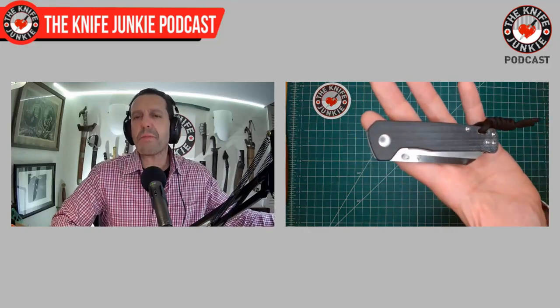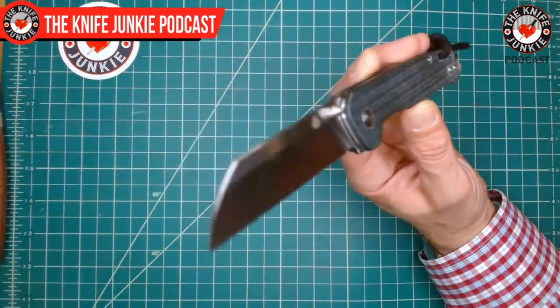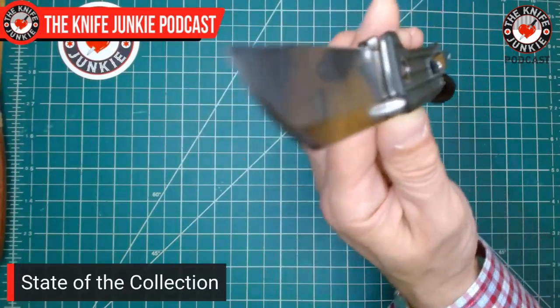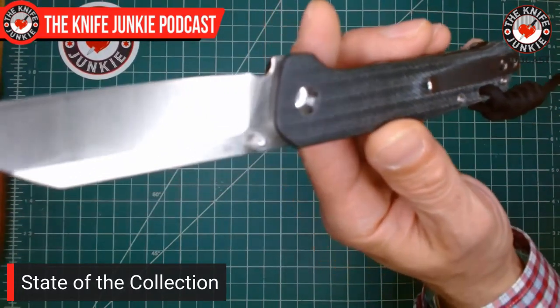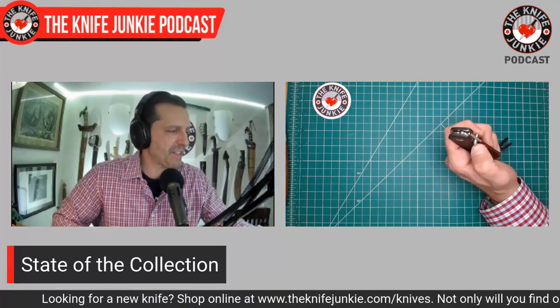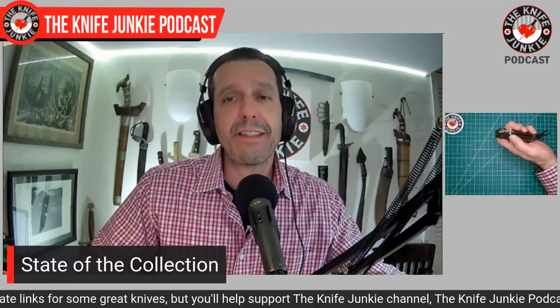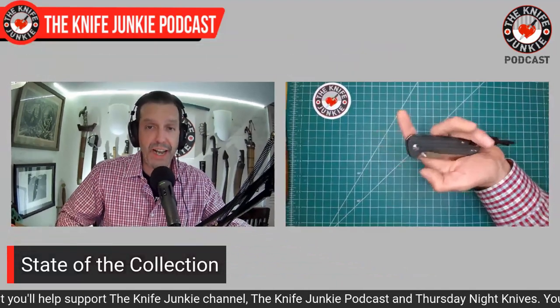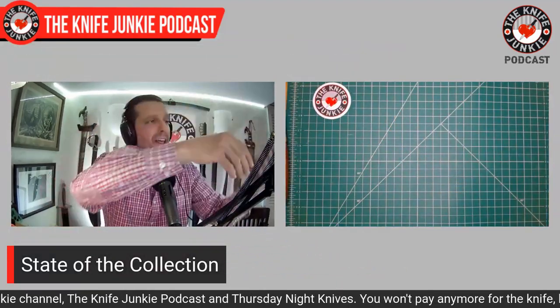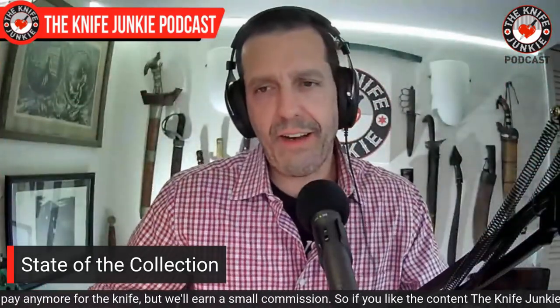There it is — you know it, it's the QSP Penguin. This is the original version with denim micarta that started the whole large collectible universe of QSP Penguins. Look around the clip — you can see how pristine it is under there and how funky it is out here from use. I love micarta patina. Most of my micarta doesn't look like that — this is a dedicated desk knife, always getting picked up and used. David Cam, our good buddy over at Orion Knives, has an in with QSP and sent me a couple of new QSPs to check out. He also sent me two Penguins that are so cool.